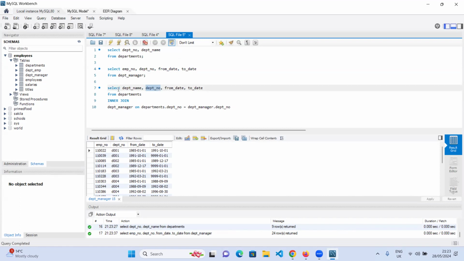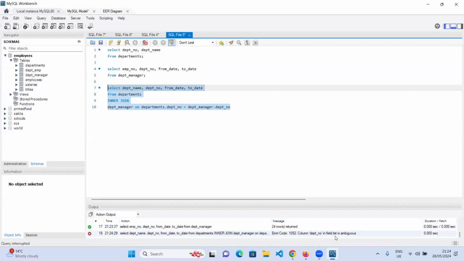Without this department ID, SQL will just intelligently understand that these columns belong to this other one. It will know the tables they belong to. But it now has a problem because we have a column that is in both tables, and we did not tell it the table it should bring it from. We did not tell it the table it should get the department ID, the department number from. And that's why it's throwing that error.